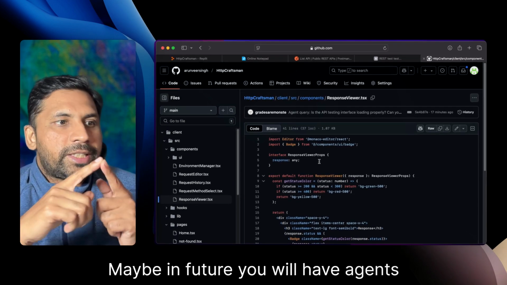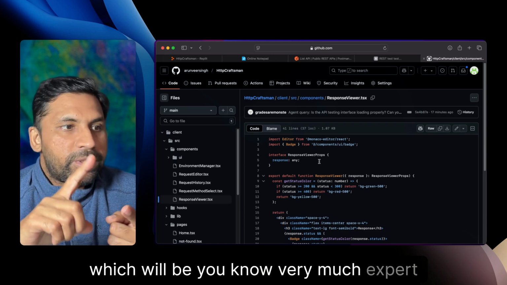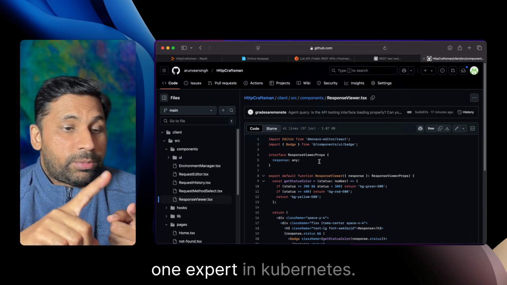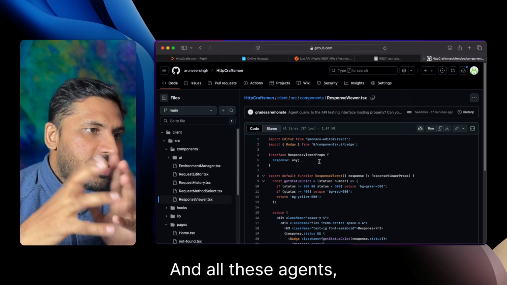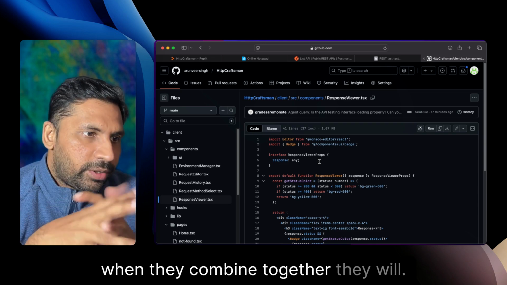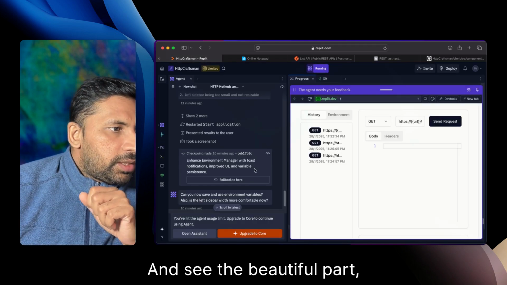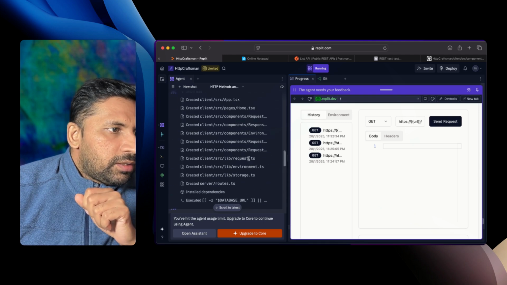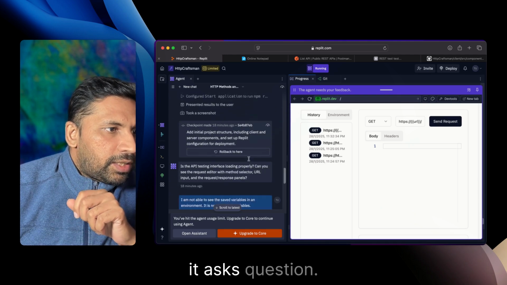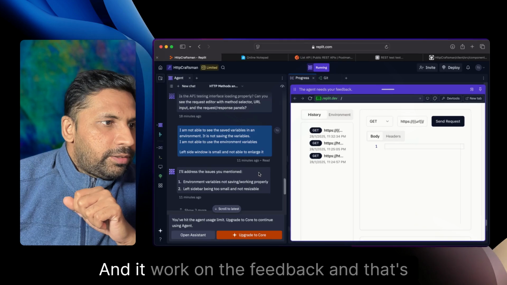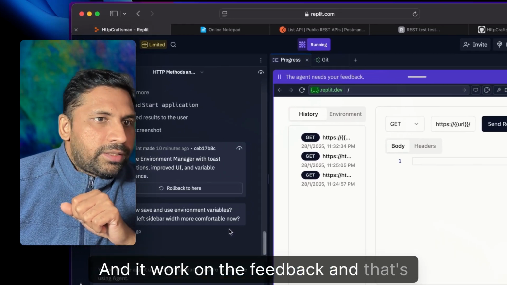Maybe in future you will have agents which will be very much expert in Docker, one expert in Kubernetes, and all these agents, when they combine together, are going to build a lot of complex stuff. And see the beautiful part, if you see this conversation, it builds something, it asks questions, and it works on the feedback, and that's amazing.